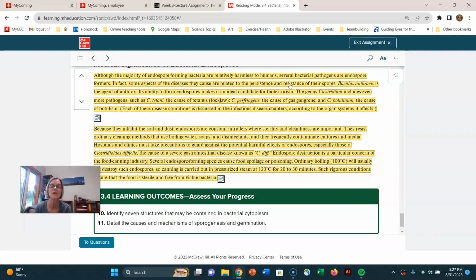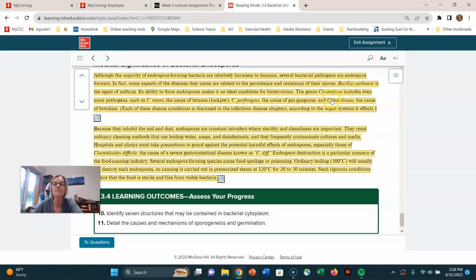Because it makes endospores. If you ship some E. coli through the mail, it would just pretty much die because it doesn't have enough moisture or food. But if you ship some Bacillus anthracis that's making endospores, those endospores don't need water, they don't need food. They can sit there and wait, and you open an envelope, which has been done with weapons grade anthrax in it, and people inhale it, and it can cause death or very serious disease.